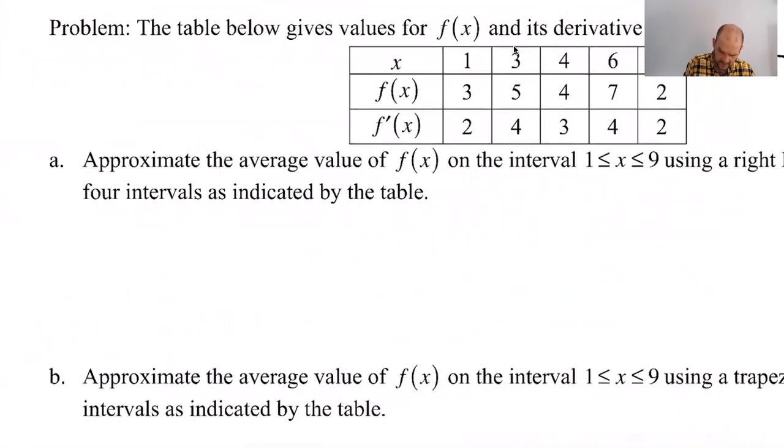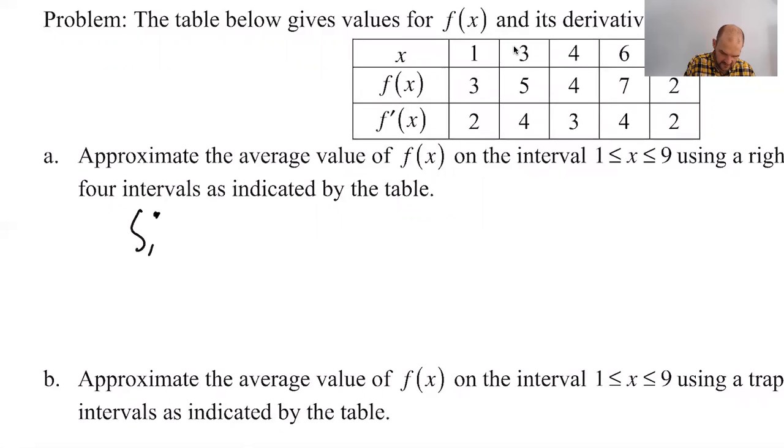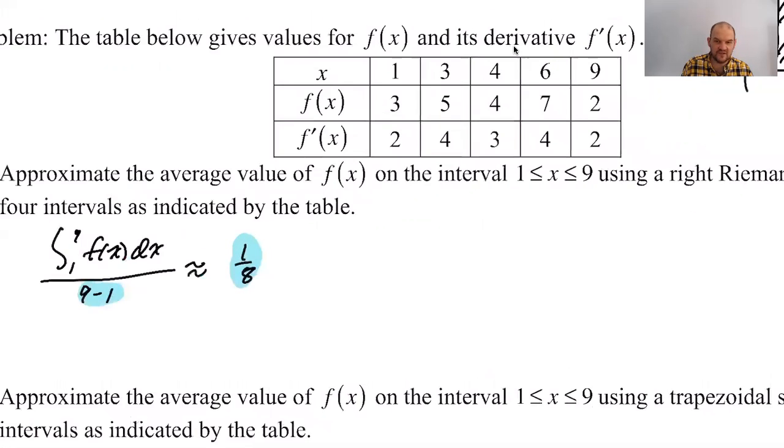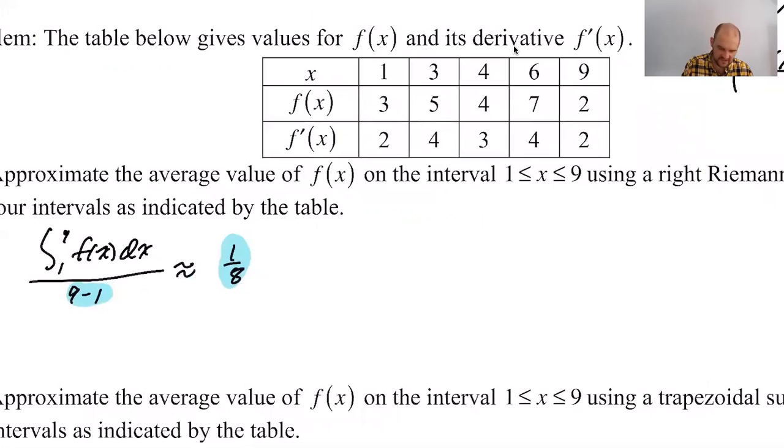So I'm going to do the integral from 1 to 9 of f of x dx divided by 9 minus 1. Okay, so now I'm going to say this is approximately, because we're approximating it from a table. So approximately, do not forget the 1/8. I would say that's almost 100% of the errors that I see my students make, is they just forget to carry that forward into the approximation. You get so excited about approximating that you forget, oh yeah, there's a thing I'm supposed to do.